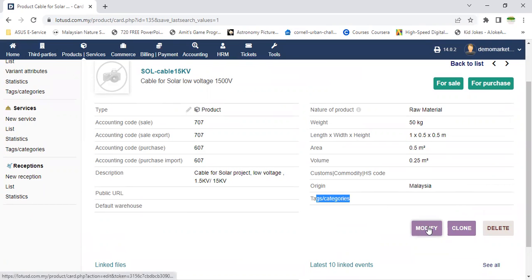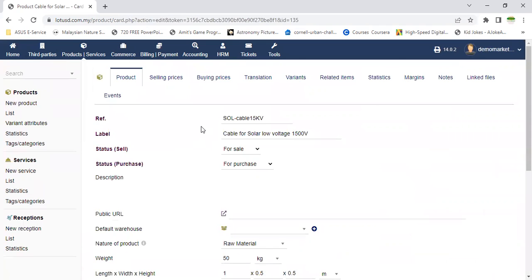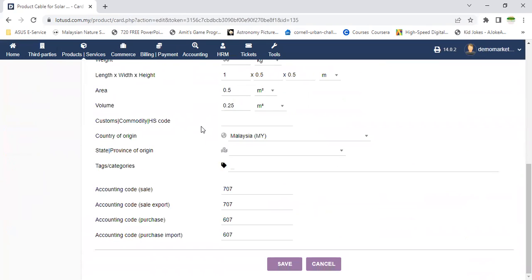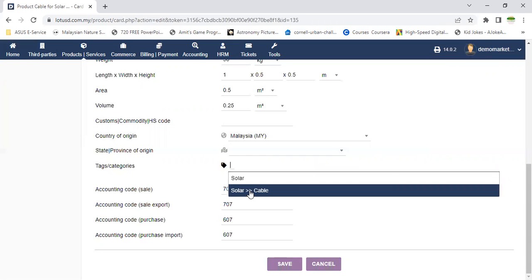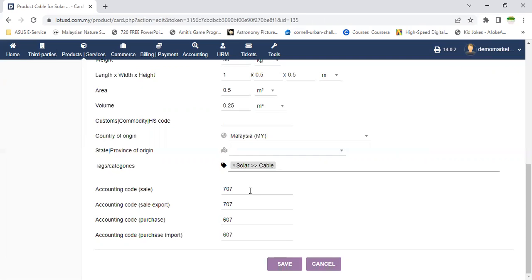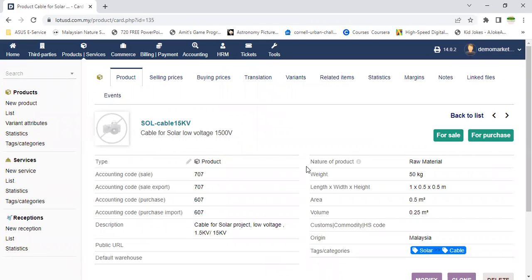We just press modify, and then we go to the tax or category, add this, right? So now we already added a category for this product, solar cable, right? Then save. So the tag will appear for this product, right?